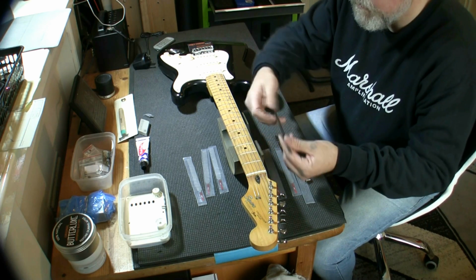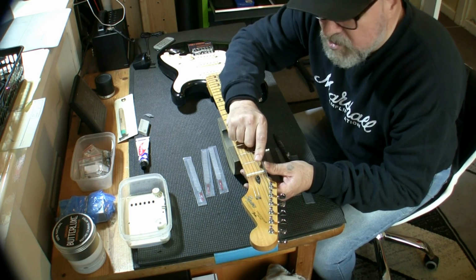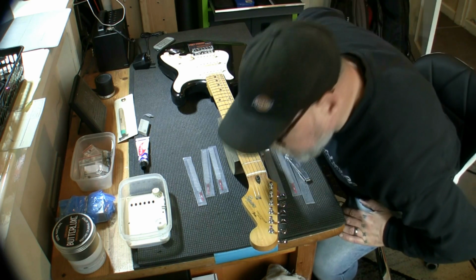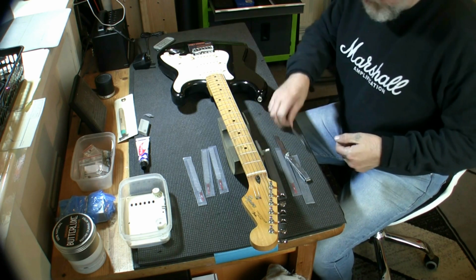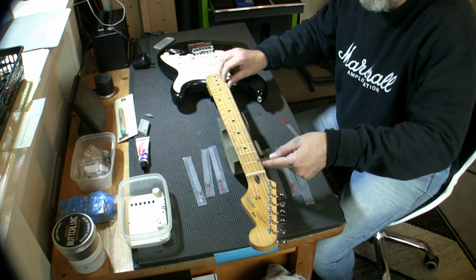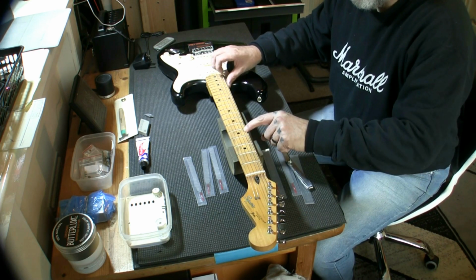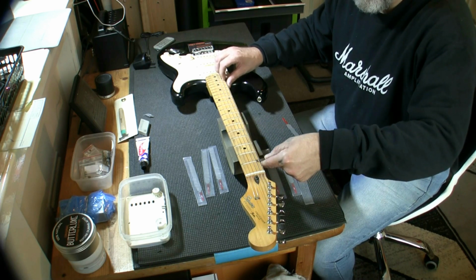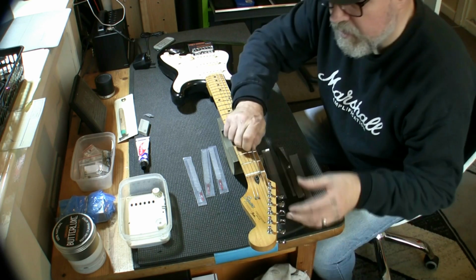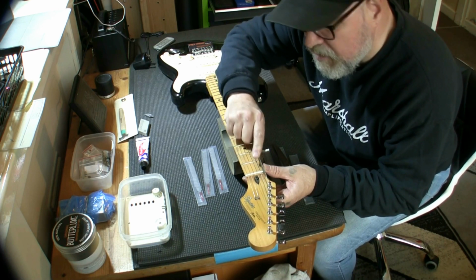I'm going to take the file in the groove and just nice short strokes. Slightly angle it down toward the tuner, not too much, just a little. It will cut a perfect U shape, these files. They're really, really brilliant. And just keep checking. Give it a wipe, and again, nice and gentle. Take your time, don't go too deep. Go too deep, you're replacing the nut. That's going to take time and money.